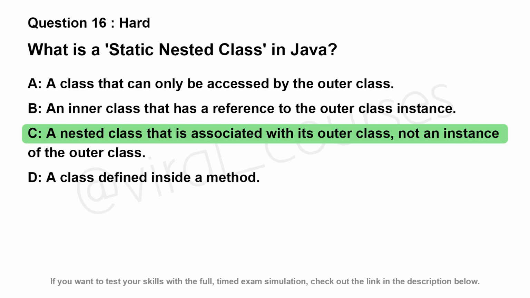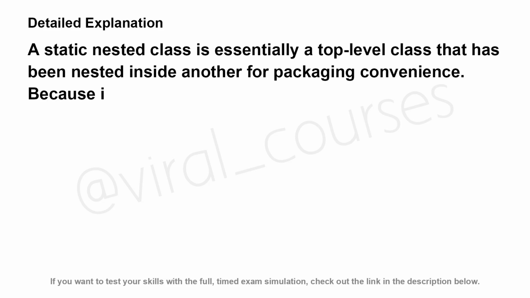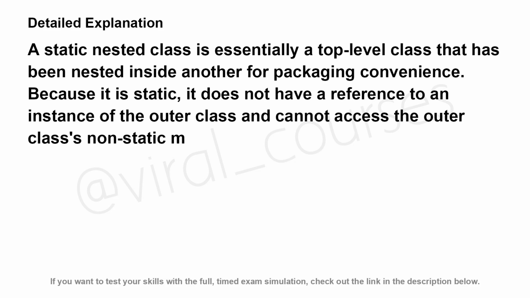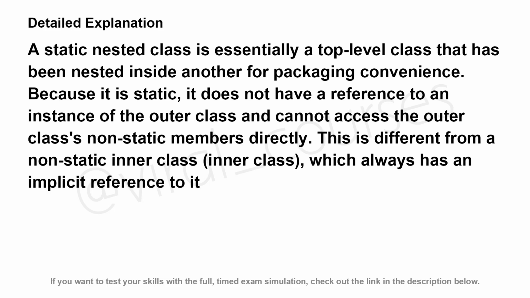The correct answer is C. A static nested class is essentially a top-level class that has been nested inside another for packaging convenience. Because it is static, it does not have a reference to an instance of the outer class and cannot access the outer class's non-static members directly. This is different from a non-static inner class, which always has an implicit reference to its outer class instance.